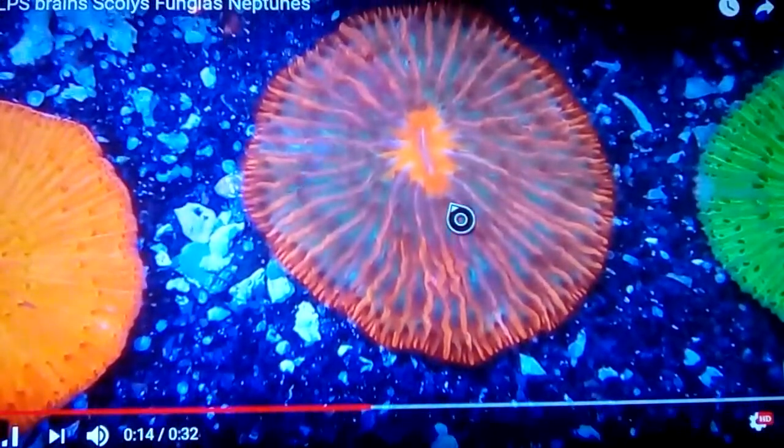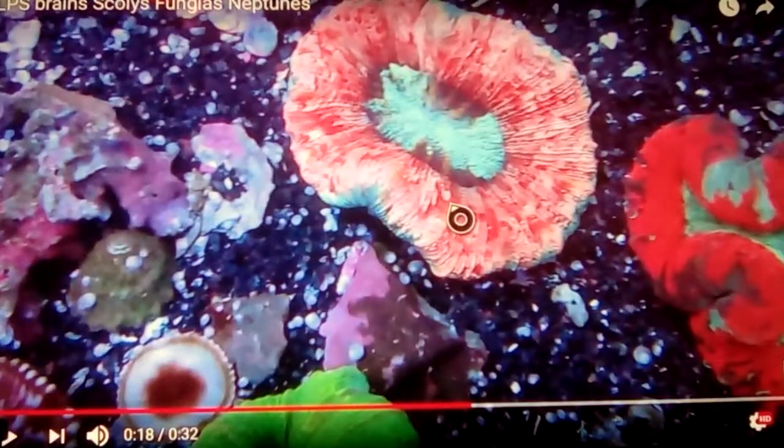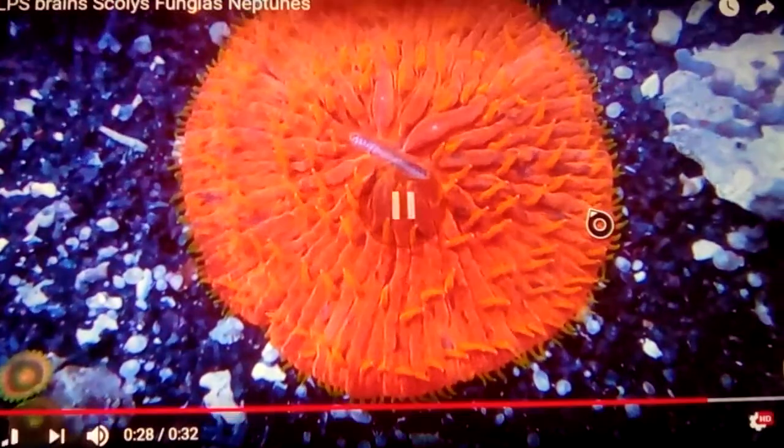And everybody likes green, but they love that metallic, like right there. And there's different colors, so if you're going to have a pretty good sand bed in your aquarium around the live rock, you're going to want two or three different colors in two or three different shapes. You get something like this pink marbled brain with a blue center, or something like this one that's real red, or hell, both of them. Or maybe you want a green one. Well, there's a lot of green in the hobby, but once you get into it, you realize that there's a lot of colors different than green and a lot different than orange.